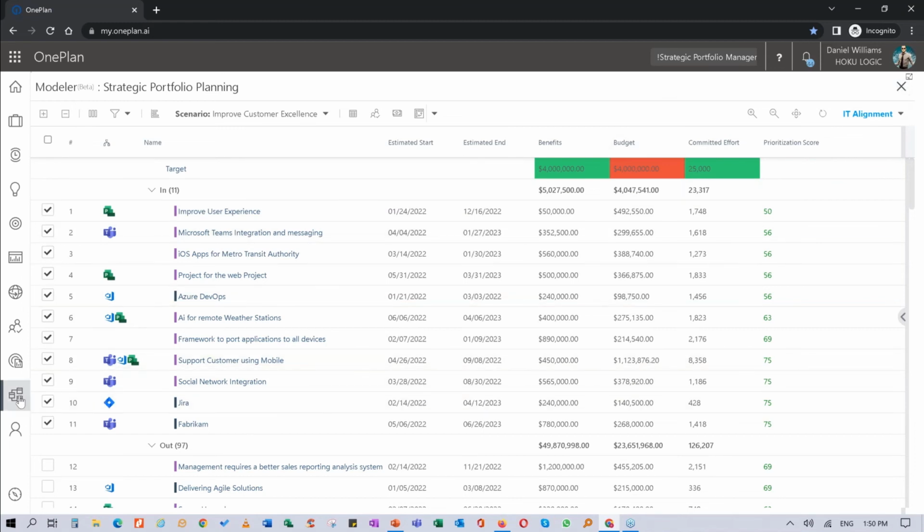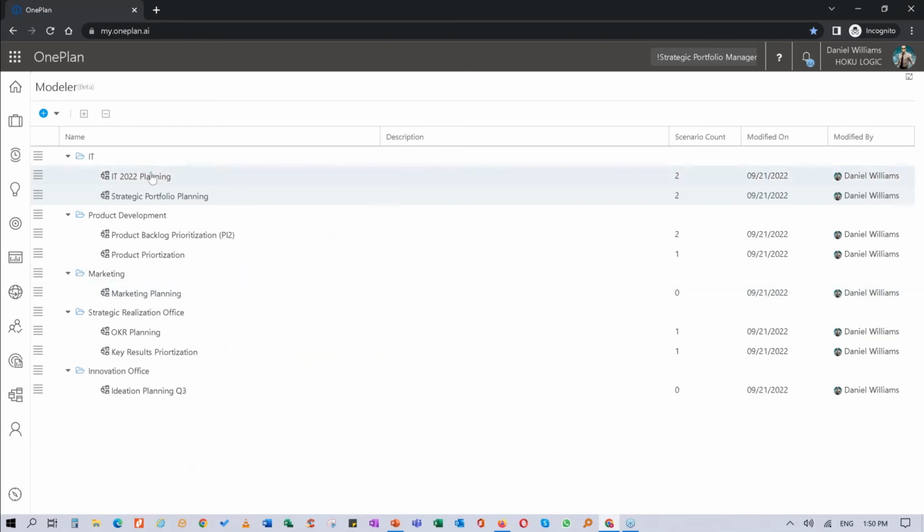That is our modular capability, and you can see that we have many different models that have been developed. Even from an ideation standpoint, you can use the modeler to do the prioritization of ideas.